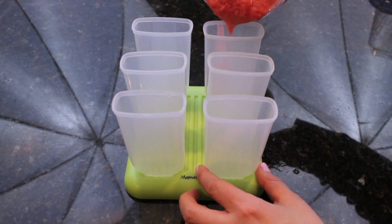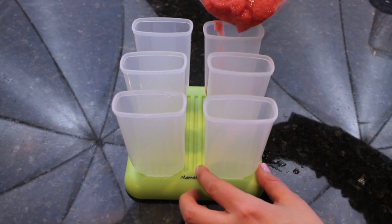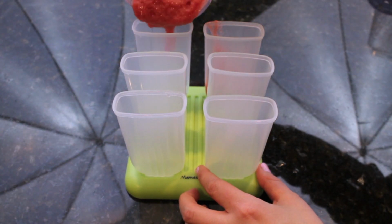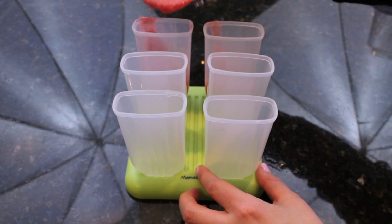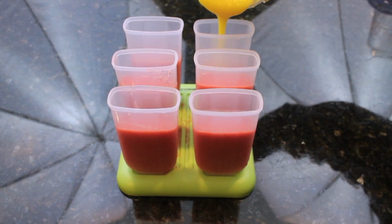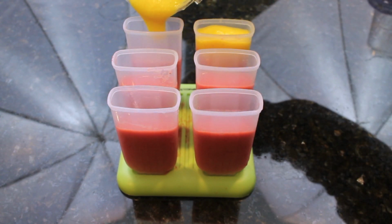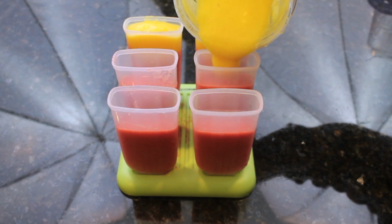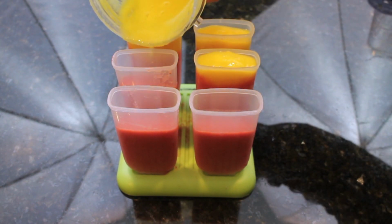Once the strawberries and the orange juice have been blended together, you just want to pour your pureed mixture right into some popsicle molds. Repeat the exact same step with your mangoes. Take your mangoes, place them in a blender, add about a fourth of a cup to a half of a cup of orange juice, and then pour the pureed mixture on top of the strawberry mixture.